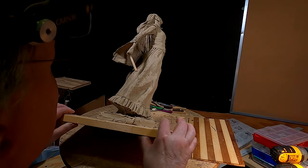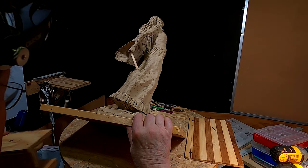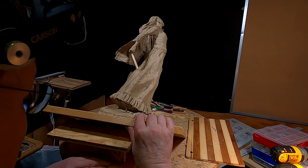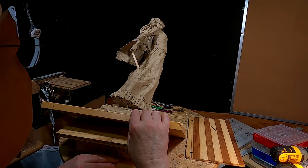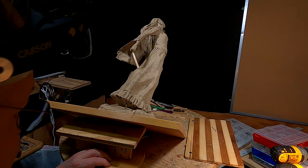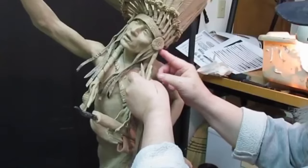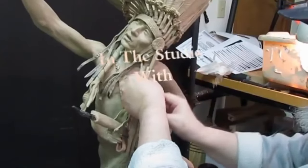Bring it right up to me. Yeah. And I'm going to put my little brace down right there. All right, I'll be right back after I get done anchoring everything. Time to play with some clay.